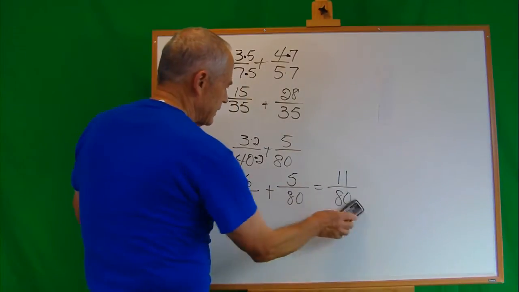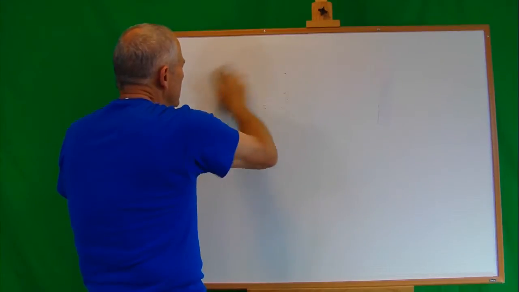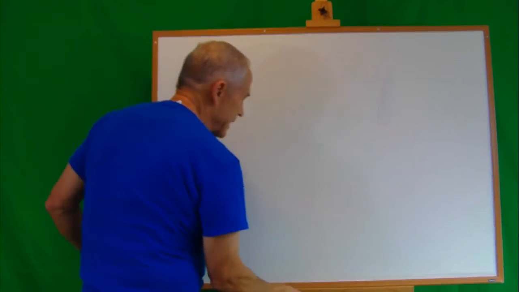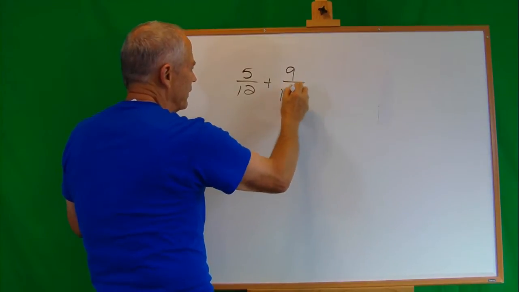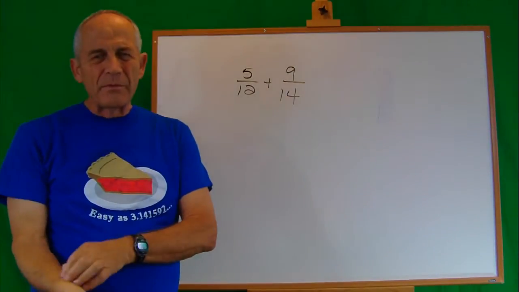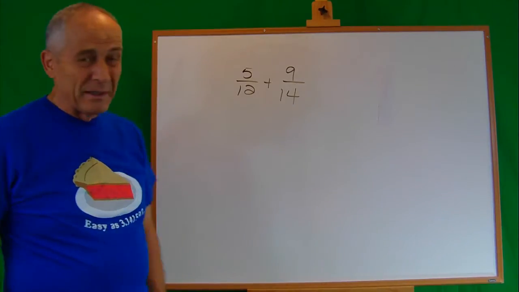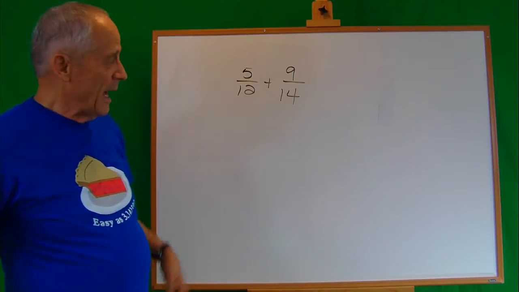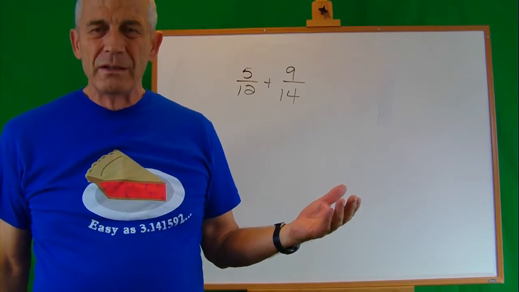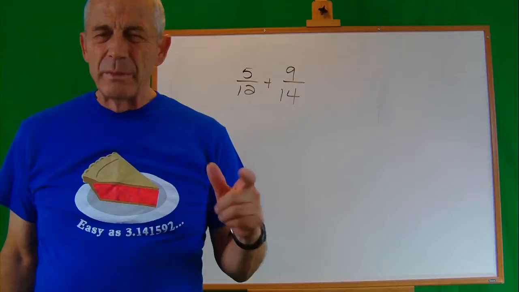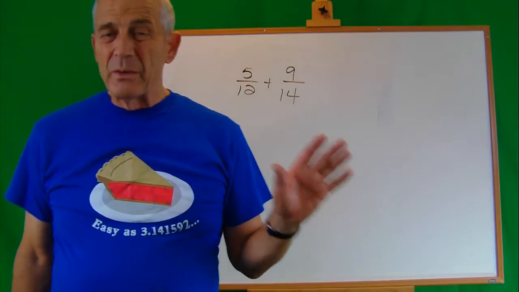So let's take an example that would present a different kind of problem to us, and see what we would do. Let's say we have something like this: 5/12 plus 9/14. 12 times 14 is 168. That's a pretty big number to have to deal with. So if we don't have to deal with it, I would think we'd want to find something else. I don't know about you, but I can't just look at that and tell what number they would both go into. So let's see if we can find something else that will help us in a situation like this and not be quite so much work.